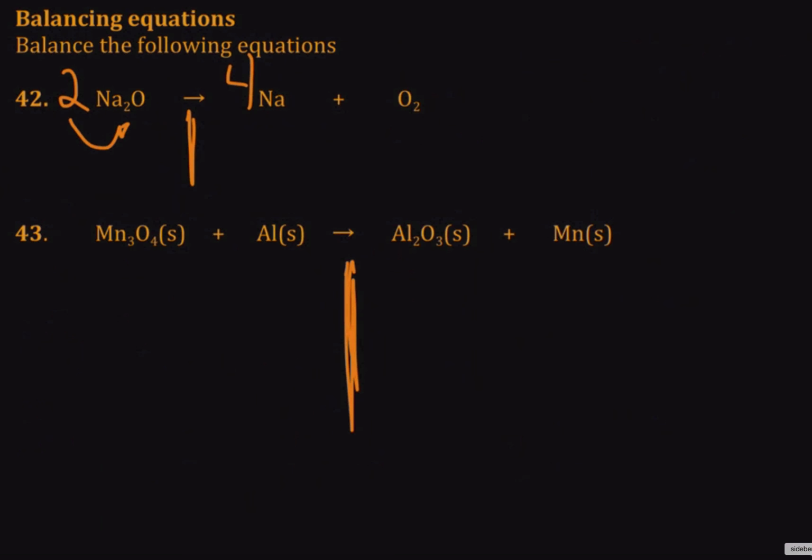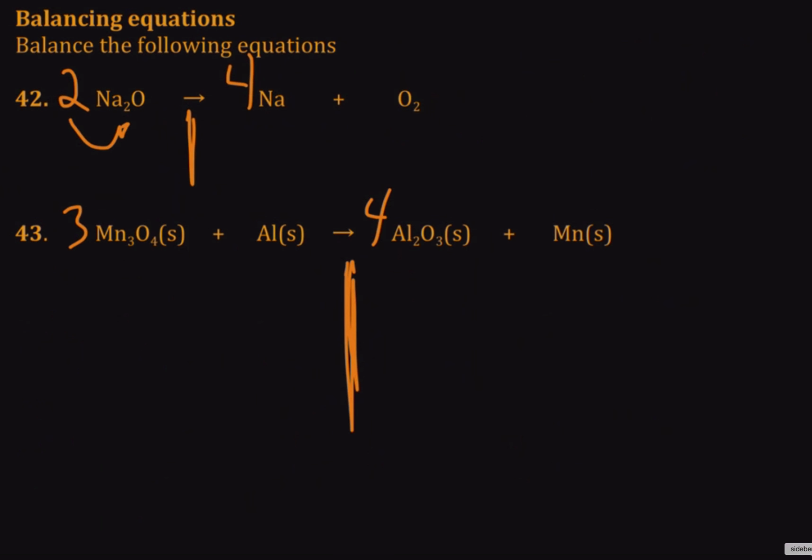So I have to make them both even numbers because I can never make an even number an odd number. And so what I have to do is figure out what's the smallest number that 4 and 3 will both go into. Well, it's 12, right? So 3 times 4 oxygens is 12. 4 times 3 oxygens is 12 on the right. So there's 12 on the left, 12 on the right.